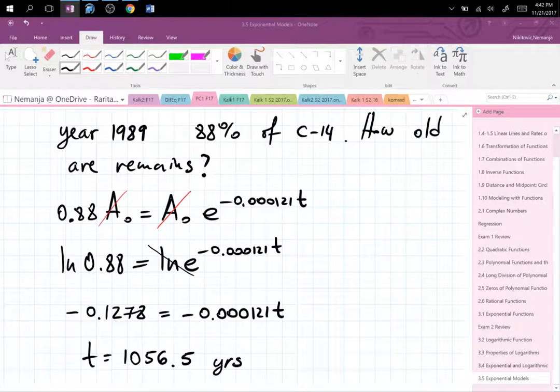Now, we did not use lambda because the equation was pre-made for us. We would have to use that procedure with k equals 1 over lambda ln half to figure out this number. So they either give you the model or they give you lambda. If they give you a model, you don't have to calculate this. You have it. But if the half-life lambda is given, then you have to use the formula to calculate k first, then you have the model, then you go and you compute the rest to come up with the time of how old something is.